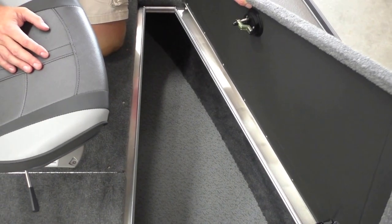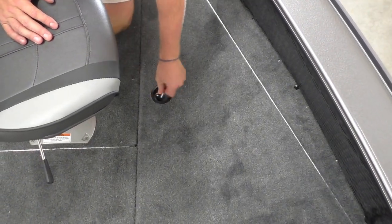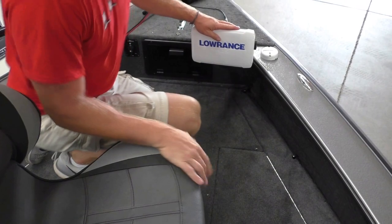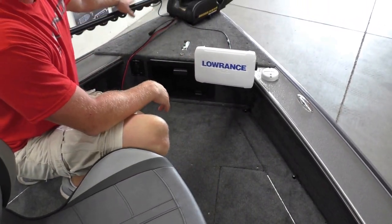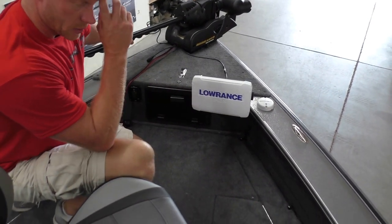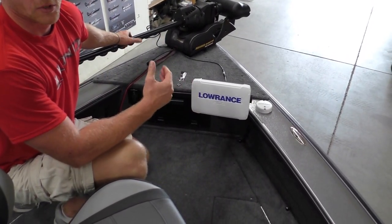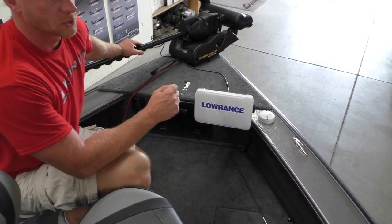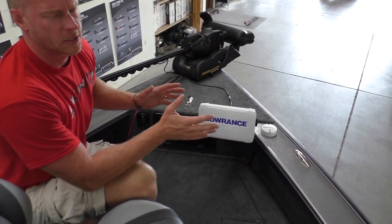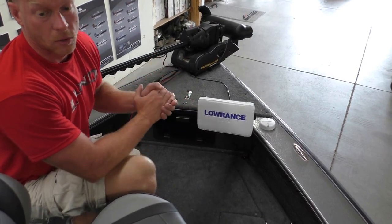There's another big storage compartment here on the starboard side again with the wide water channel. Up at the bow, we did an HDS 9 for him on request, and we've got a Minn Kota Ulterra trolling motor. All the boats we sell — everybody does something different as far as electronics and options, so we customize each boat to the buyer and let them decide what they want, then we rig it for them.